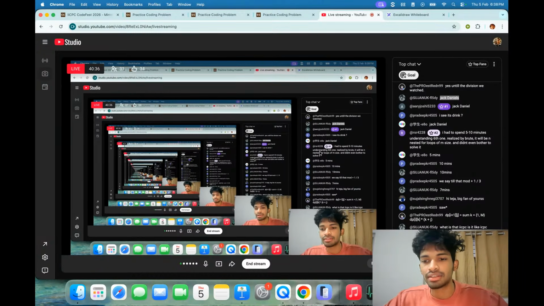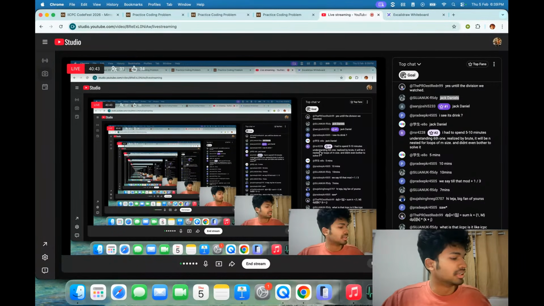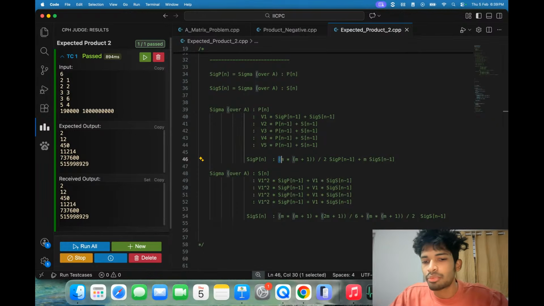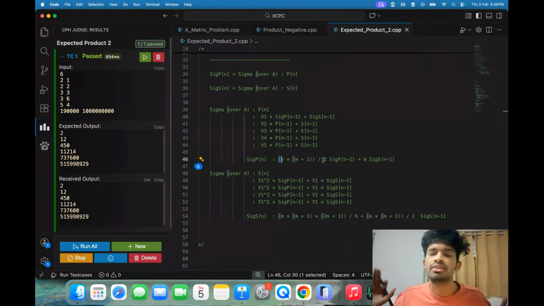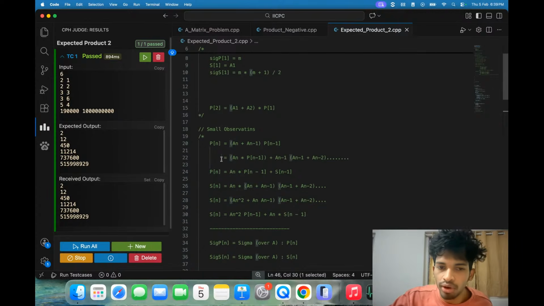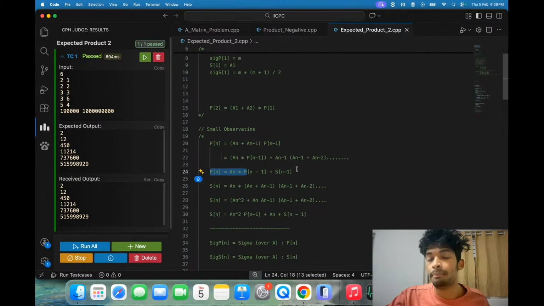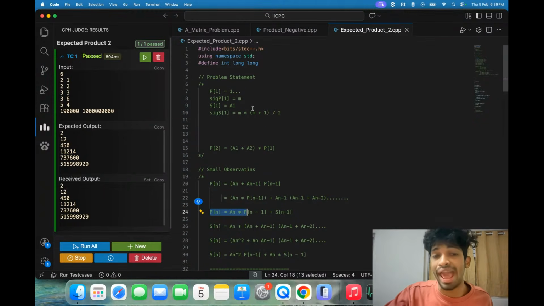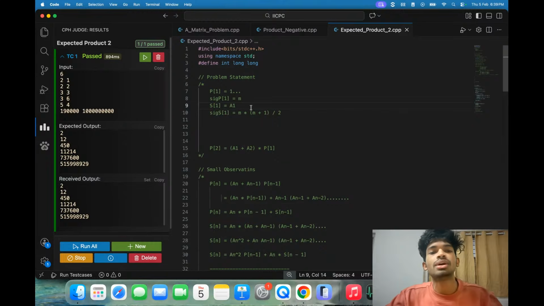See, math is nothing but clarity. You have to try to do things clearly, step by step. Then you will improve your math automatically. Because here I have tried being very clear in defining things. If you define more before working on that, because I defined what A and Pn are very clearly, and based on the definition I even extrapolated what S1 would be, what P1 would be. I wrote P1 equals 1, I wrote S1 equals A1. So it's about defining things.